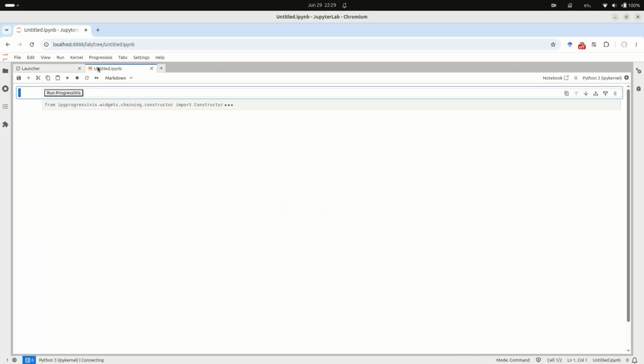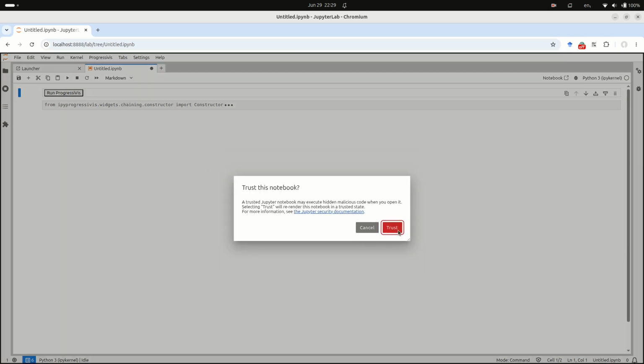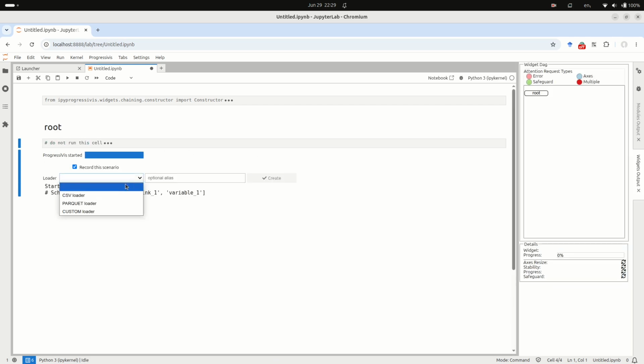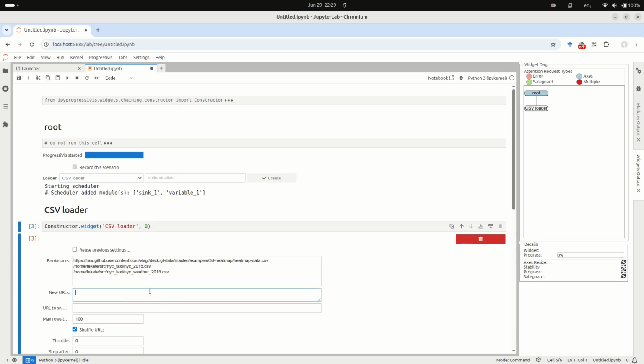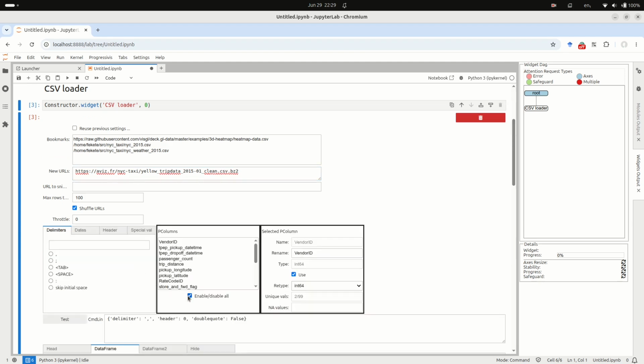Finally, ProgressiVis can also perform machine learning and apply machine learning algorithms progressively. So let's apply a k-means clustering to the taxi dataset while it's being loaded. First, we download the CSV file specifying which column we want, latitude and longitude.